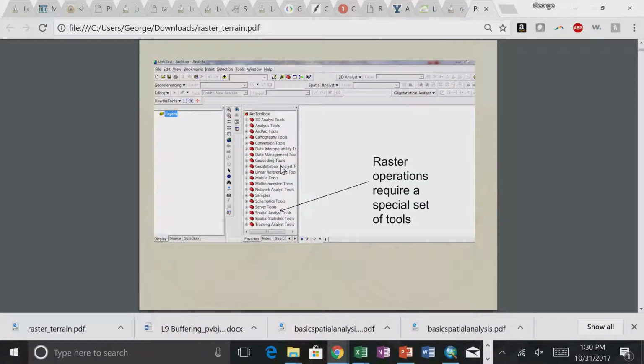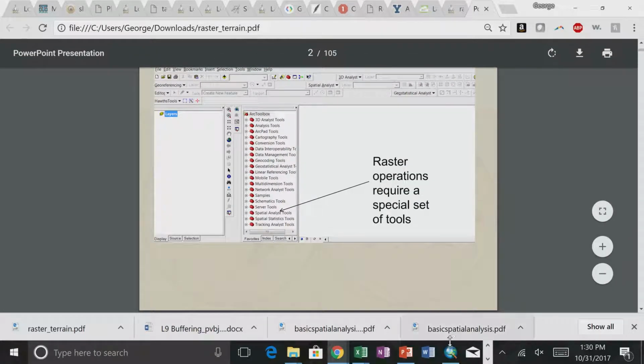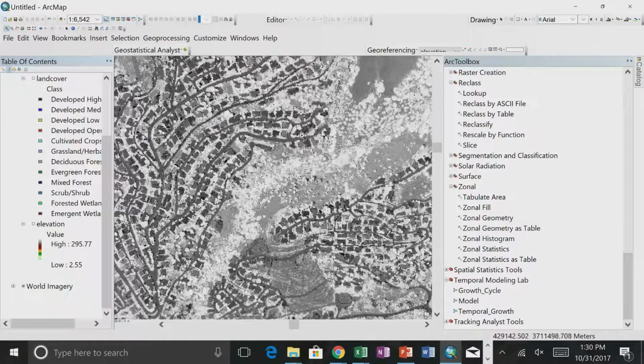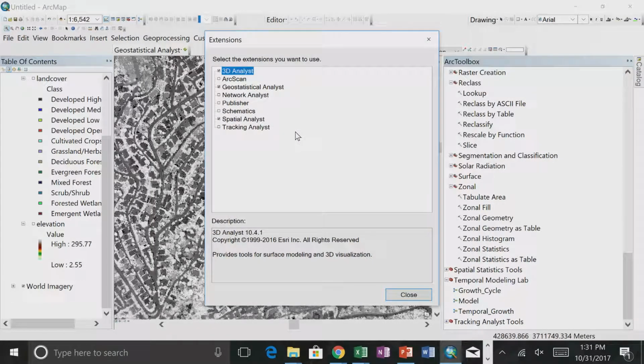Okay, you've already noticed this if you've done some of the labs, but anytime you execute a raster analysis tool, that's what we're talking about today, is raster analysis, it requires a special license. And so you have to go up under here and say customize extensions and turn on the license that's associated with doing raster analysis, and it's called spatial analysis.